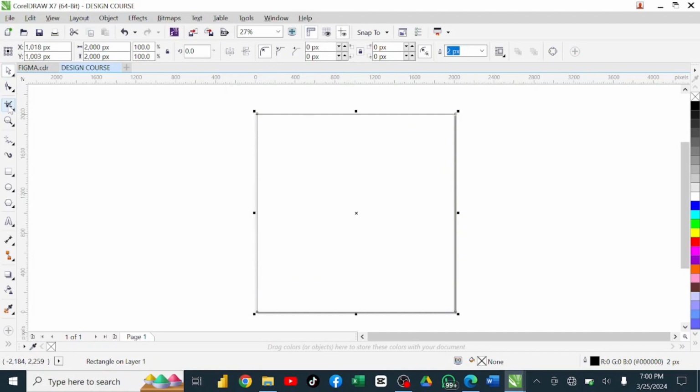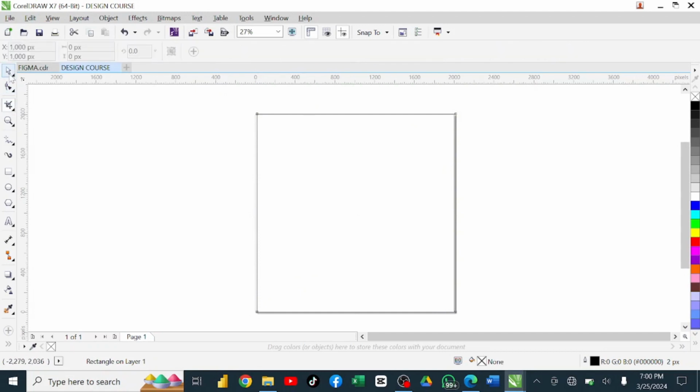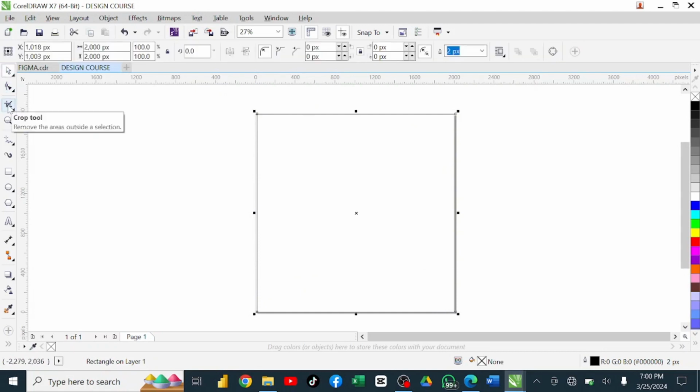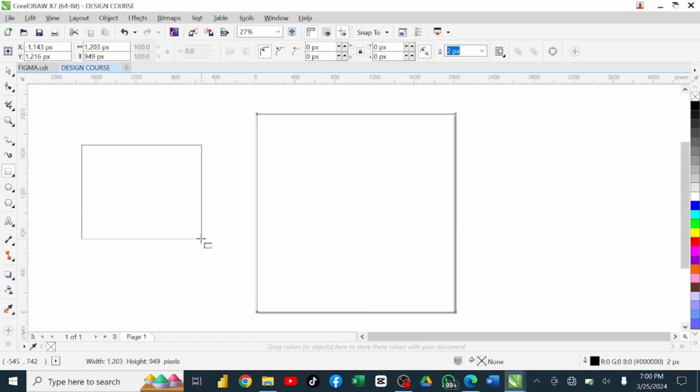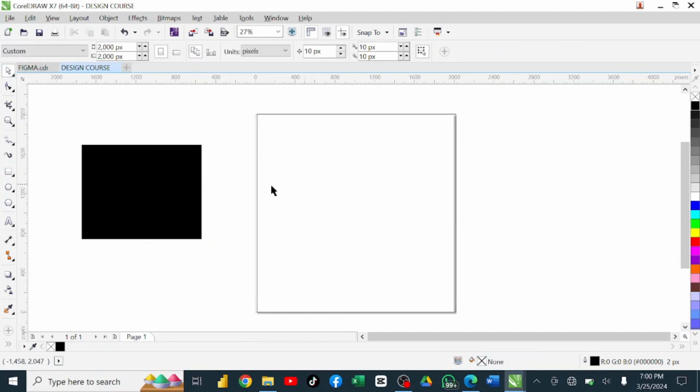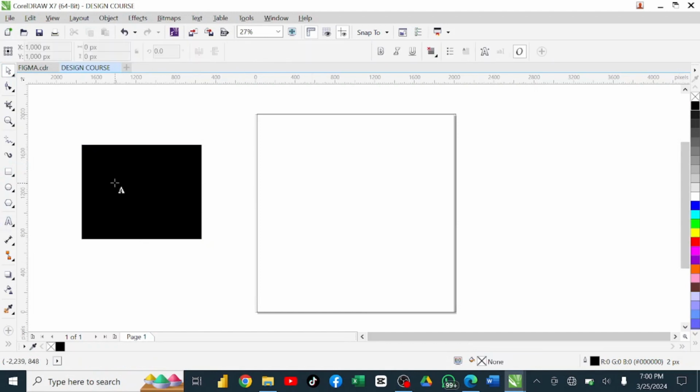So now, the next tool we have is the crop tool. This third tool here is the crop tool. So what is actually the job of the crop tool? For example, let's draw a rectangle and give it a fill of black, and let's just write something inside.